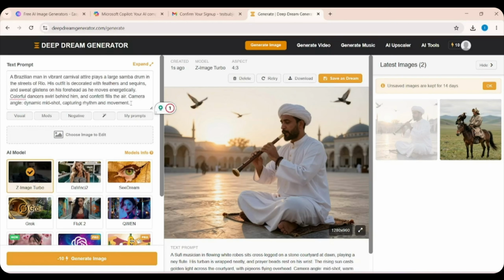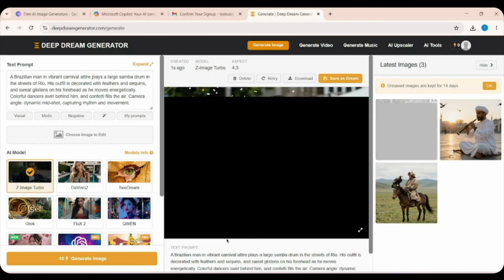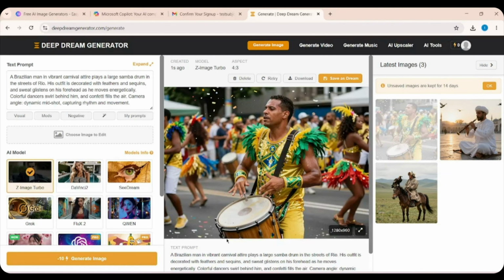Every single image somehow looks more cinematic than the last one. The colors are sharp, the composition looks amazing, and the AI somehow understands the vibe perfectly. This is honestly one of those tools where you start just testing it, and then suddenly 1 hour disappears because you keep generating more and more images. It's actually addictive, not gonna lie.